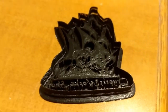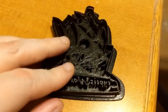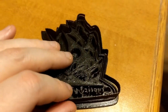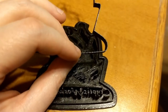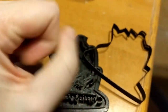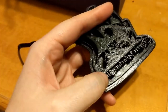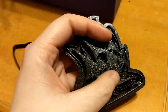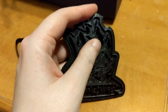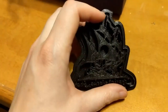Last week I worked on trying to get my friend's logo as a cookie cutter, and that worked out pretty well until I tried to shrink it in my Cura application. I didn't realize that when I shrunk it, I would end up with thinner walls than what I had originally engineered. I can still use this stamp as a stamp — the lettering came out just fine and there's enough detail from the ship itself, so it should be a pretty cool stamp. It just won't be a cookie cutter. But that's okay, because nobody liked you as a cookie cutter anyway, Mr. Boat.